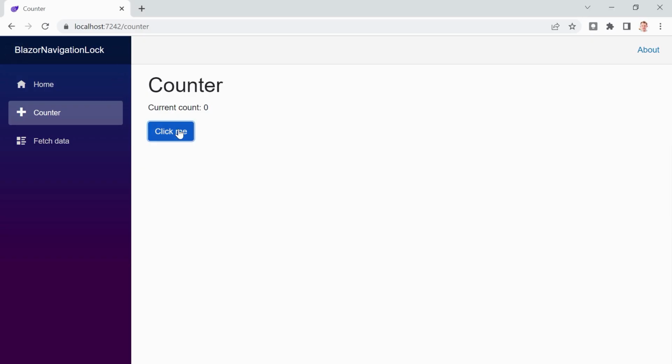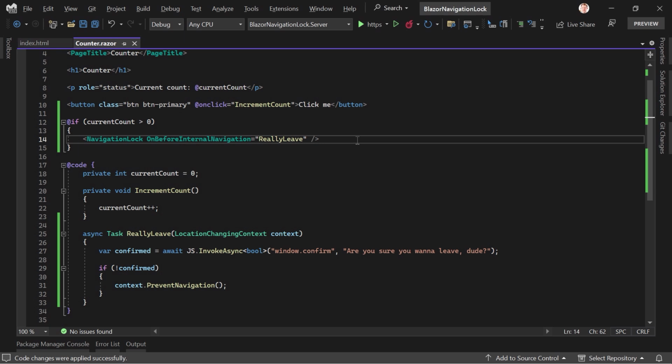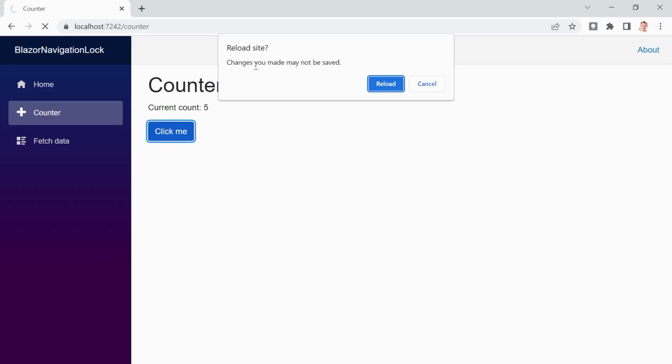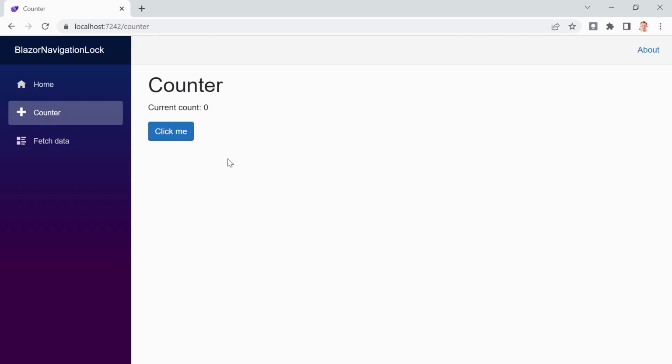So now it's rebuilding. So we click that, we go to home, it's asking us, great, but what if we reload? We can just reload. But now when we add this parameter, ConfirmExternalNavigation, then we can, well, reload the page again and again, and when we just click here, reload, reload site, changes you made may not be saved. Well, downside here is we do not see our custom message, but still we prevent the user from continuing with the navigation, and then we can say cancel, or we can actually say reload. And of course this works with one as well. Let's just reload the page and we're done.